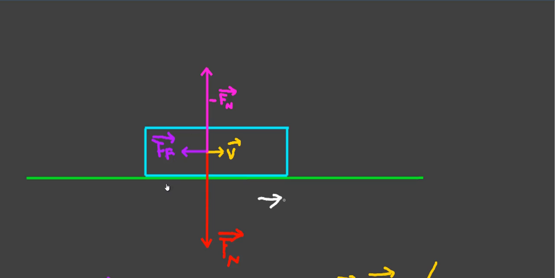The other force is actually in the ground itself. The plane itself experiences the opposite force to our friction force. But we don't see that because the plane has an acceleration of near 0, or the ideal plane would have an acceleration of 0. So we don't see that, but it's actually there. The interesting thing once again is that it doesn't act on the same object. This friction force is acting on our object, while the friction force on the plane is acting on the plane. Both the normal force and the opposite to the normal force are acting on our object. That's why they cancel out.